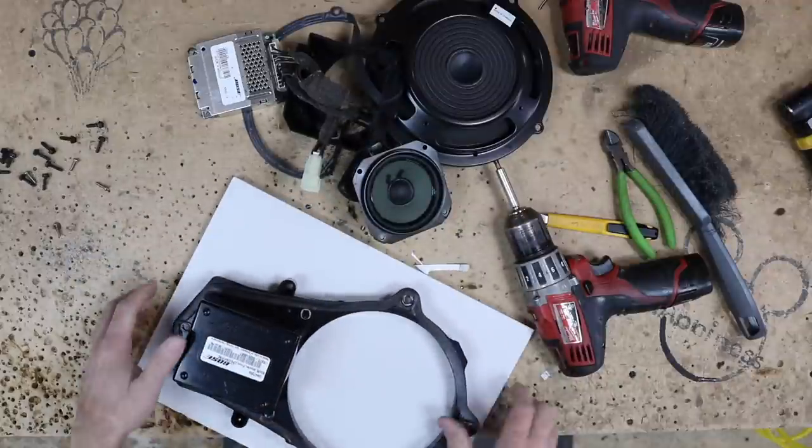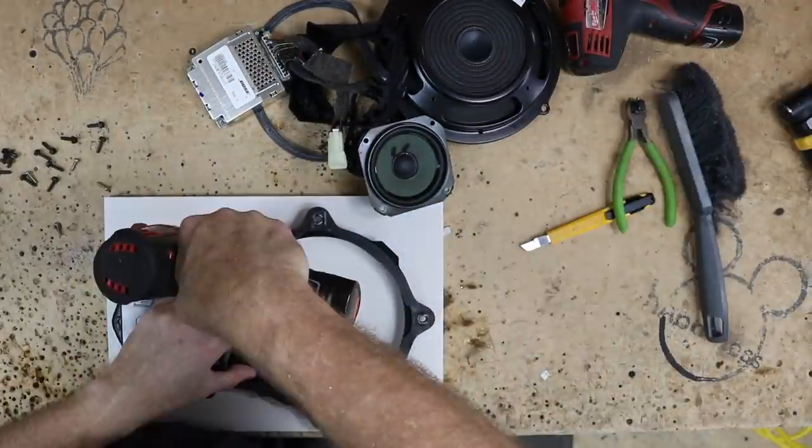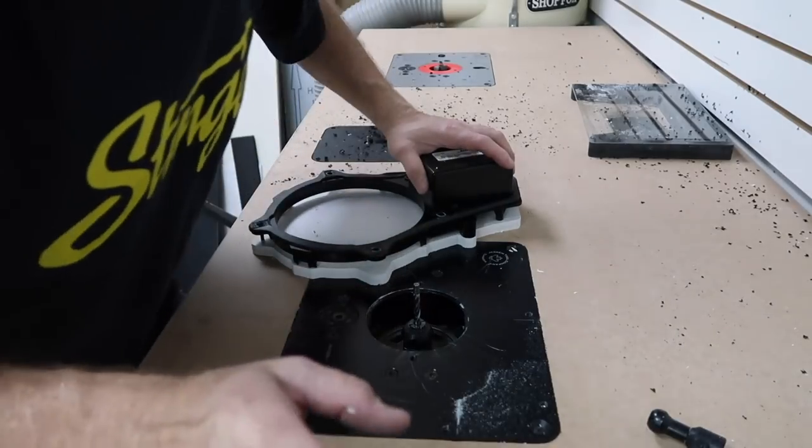So we have our piece of plastic. Go ahead and screw this thing down so it doesn't slide around. Just kind of grab it and wiggle it, see if it moves at all. You don't want it to move once it gets over on the router. All right, so I forgot to hit the record button, I'm sorry.